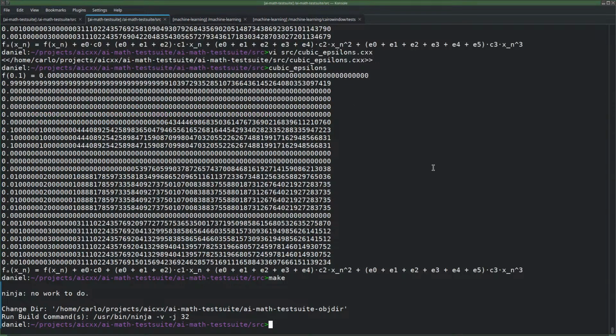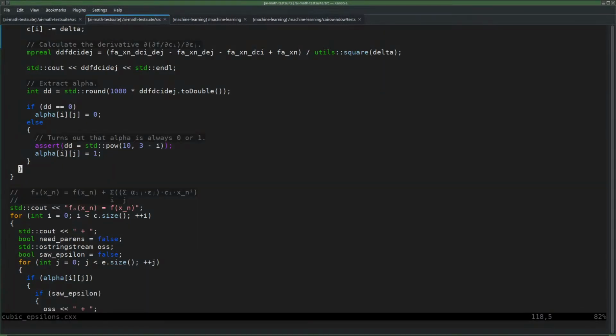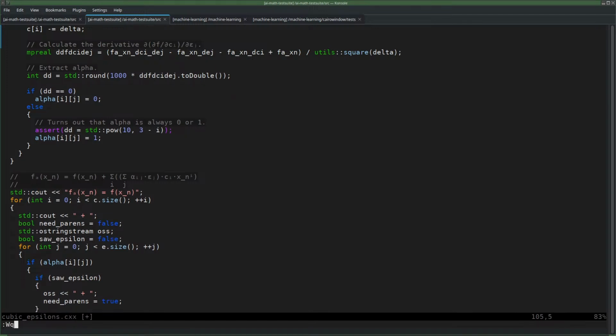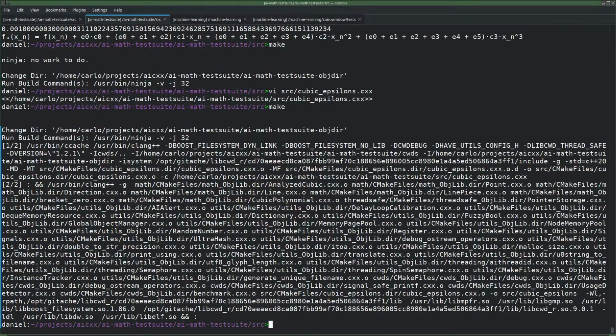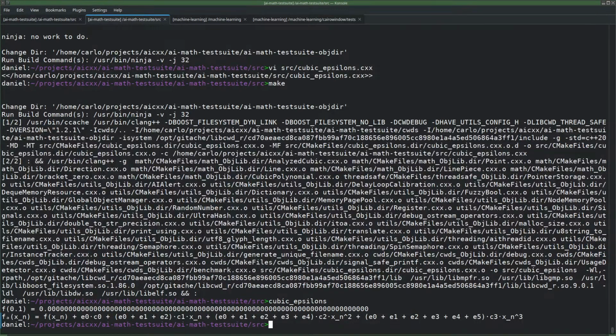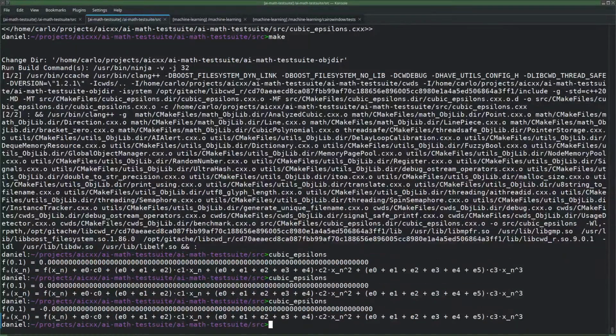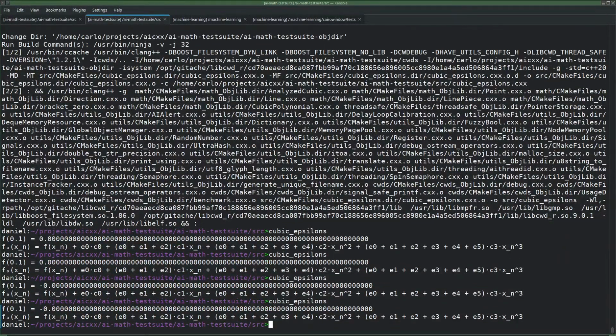You can delete this printing here. Yeah, the hood is also always 0, but okay. So this is the results. Pretty cool. Makes also a lot of sense, I think.